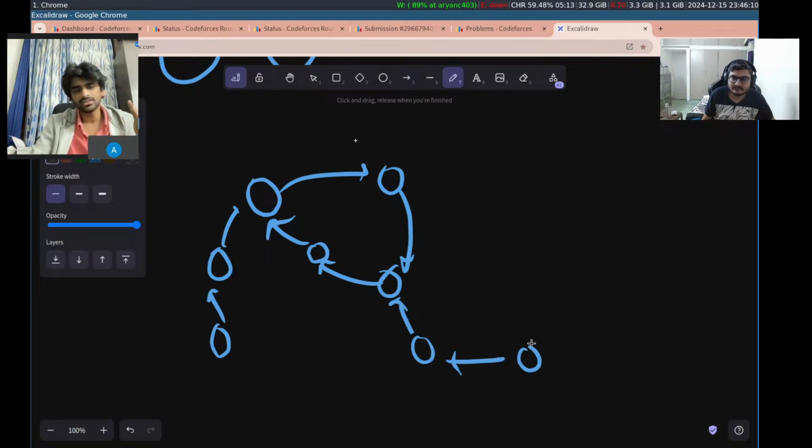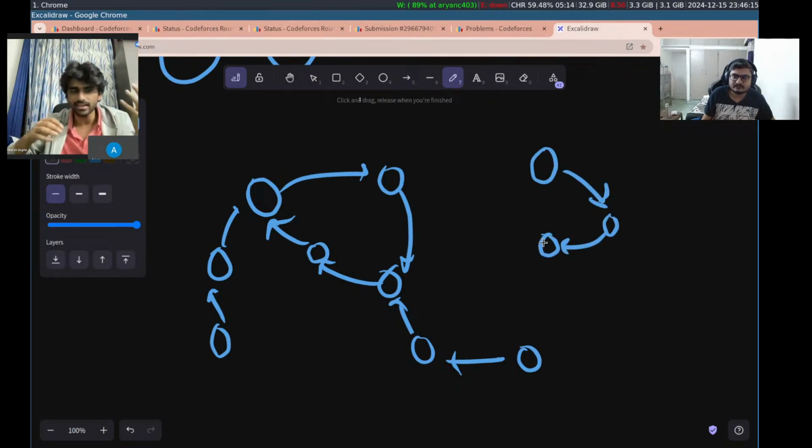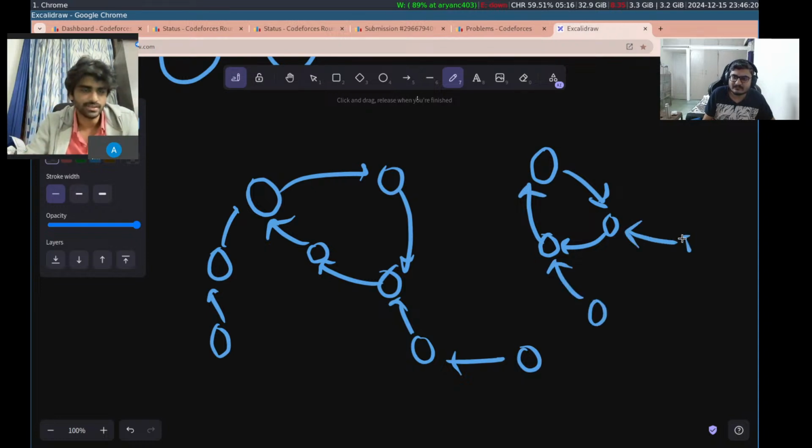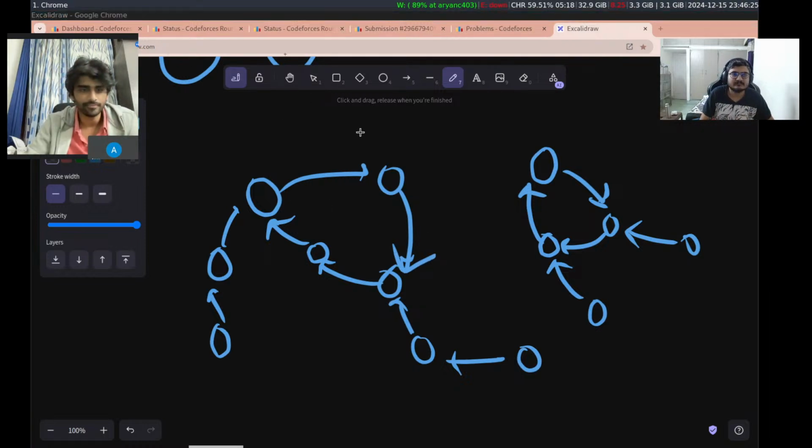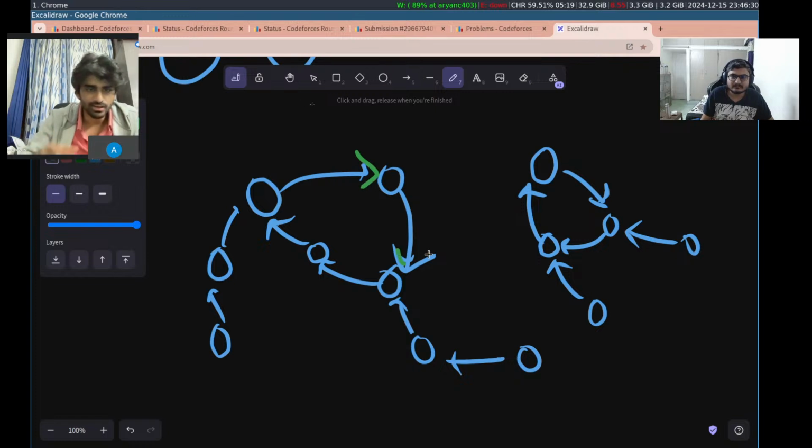You will have a cycle of any size, and from every vertex of the cycle there can be a few trees. Yeah, it's called a functional graph as well, right? And then there can be multiple connected components, and in every component there will be the same thing. Actually, you can also draw one more case: from the same vertex, there can be two disjoint trees as well.